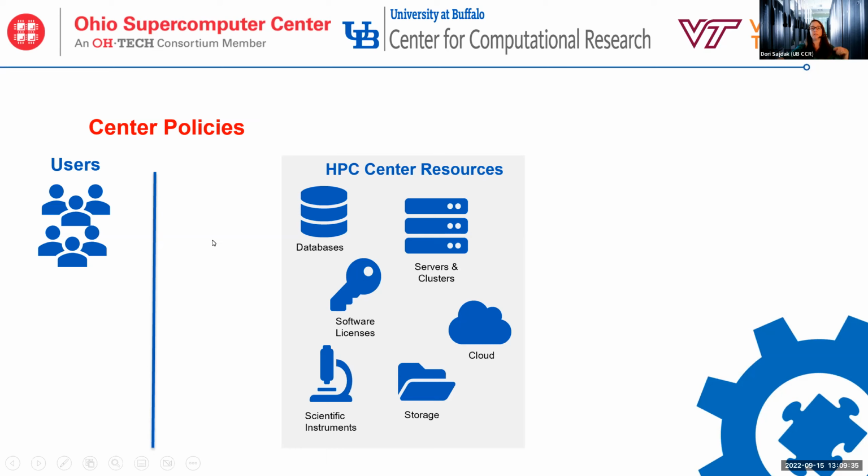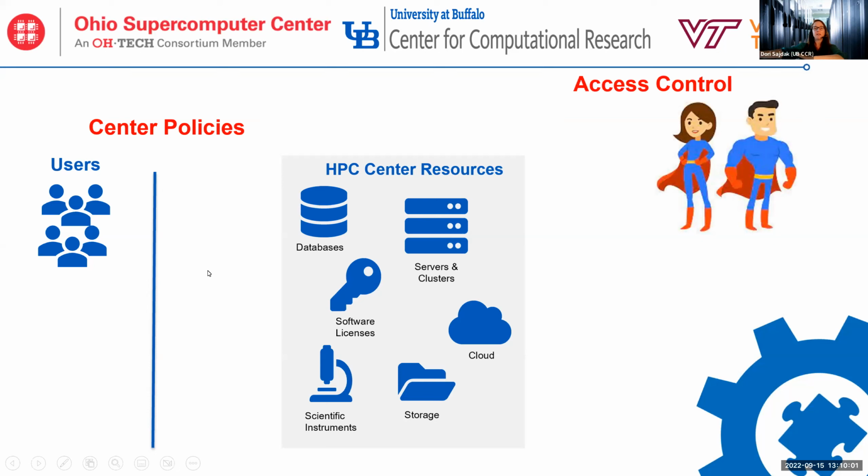Some of you might be with a really large organization that maybe has 30,000 users in an Active Directory. You're probably not wanting to provide all of those users access to your HPC center. So we wanted to have a way to take that subset of users and specifically say this group of people can have access to that thing. So we've got our sysadmins who are, of course, superheroes. They're providing that access control. You're doing this right now in some way, shape, or form. So we wanted to hopefully help you automate that.